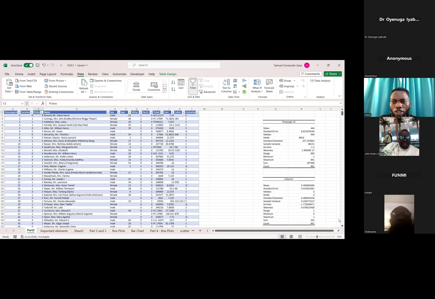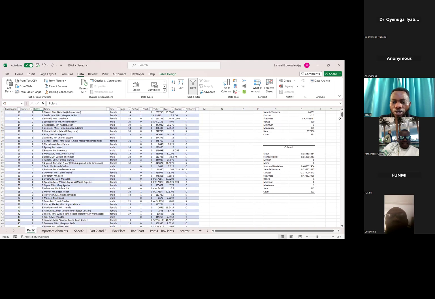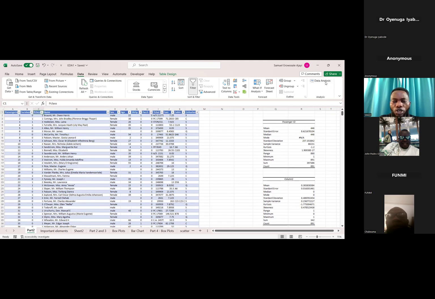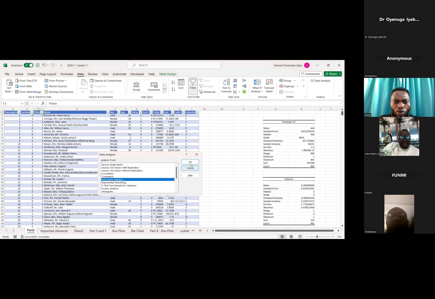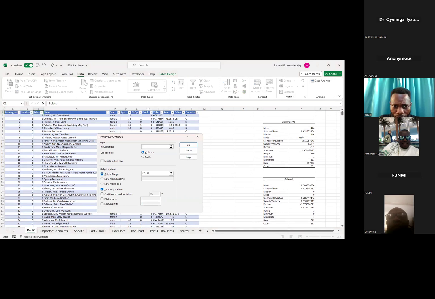Then for the age, let's look at the age quickly. Of course, age would certainly be numeric data, right? But let's just see it so that it makes sense. We can see the difference between what we have there and what we have in the rest. So if I do control down.